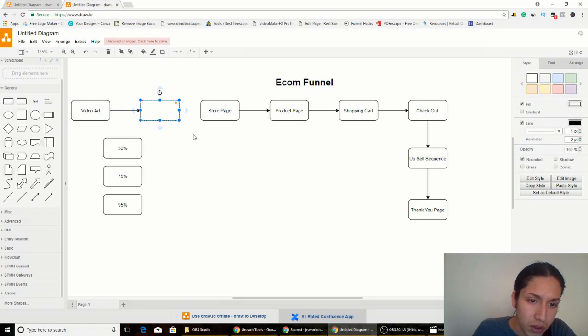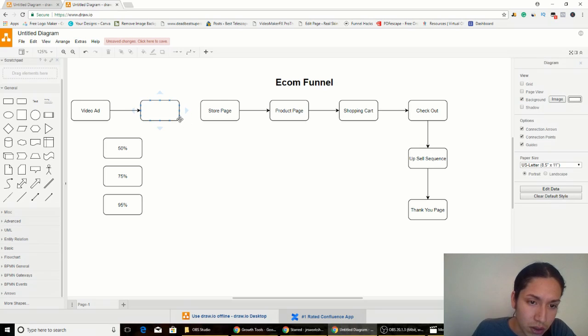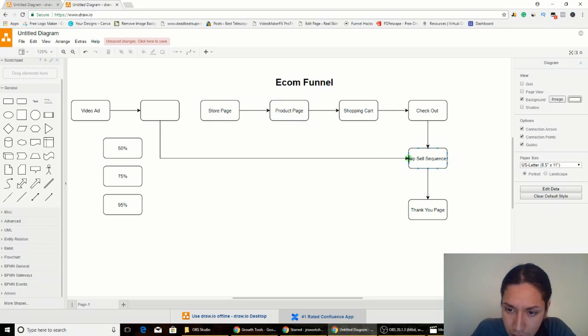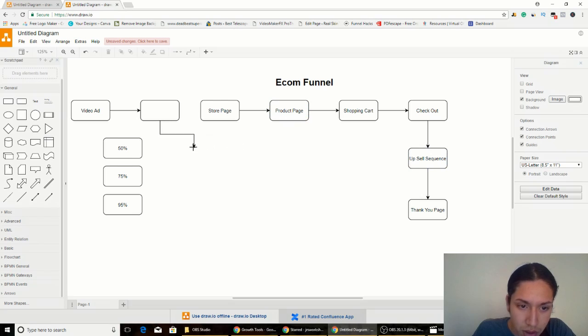There we go, and look. Then I'll show you how to connect the arrows. You can simply hover over. You see how it turns green there? I can choose to pull the arrow into anywhere and connect it to any point on another square or rectangle, so I can bring it to any of them and choose what point I want it to connect to, which I thought was pretty cool. It's really useful.